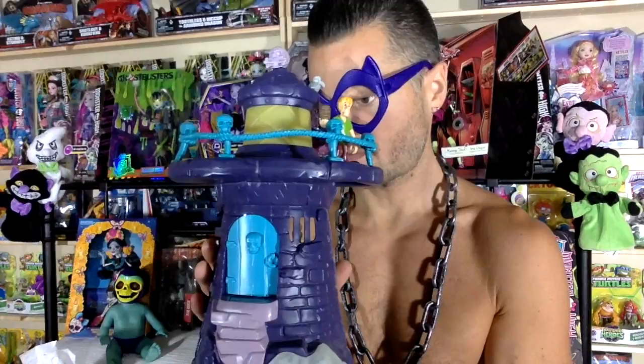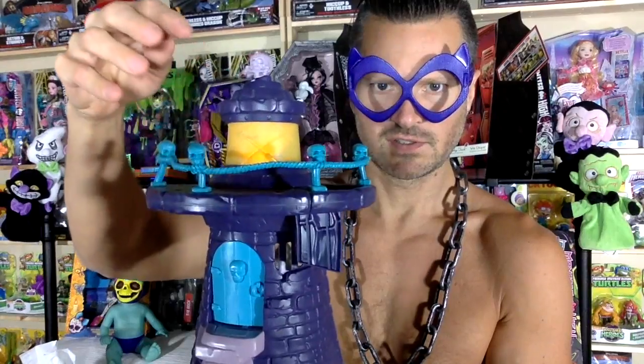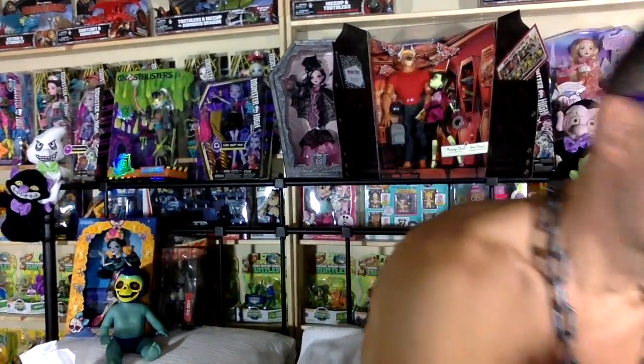Hold on. I think these are the figures you're supposed to use with this set. It doesn't show any figures on it or anything. I think these are from the same company. Trap door pitches a figure off the roof. That works. Haunted library books pop out. They really pop — whoa. They separate into two sections. I didn't expect that much of a pop. They come apart in two different sections. It's really cool actually.